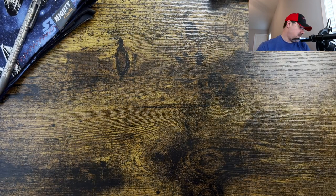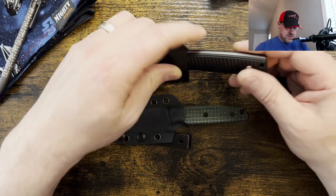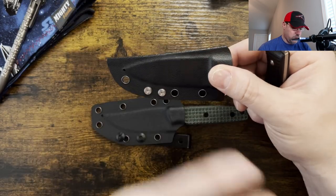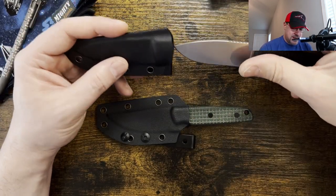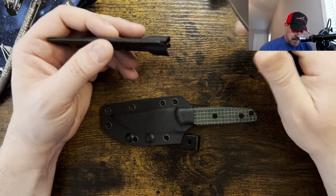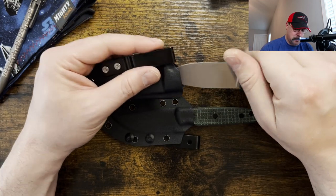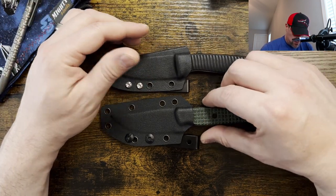Now let's get into the good stuff. Recently I've started rotating fixed blades into my carry and I've really enjoyed it. I started out with the Asher Knives Little Buddy. This is S90V G10 with a Kydex sheath that is very thin in profile and has a deep carry pocket clip. This is what helped me realize you can pocket carry a fixed blade that still gives you really good purchase and good cutting performance. I'm not carrying them every day — these two have really satisfied my need to check these out and scratch that itch.